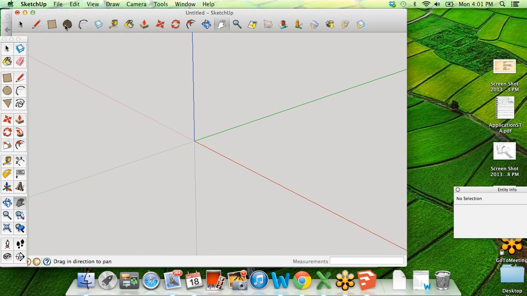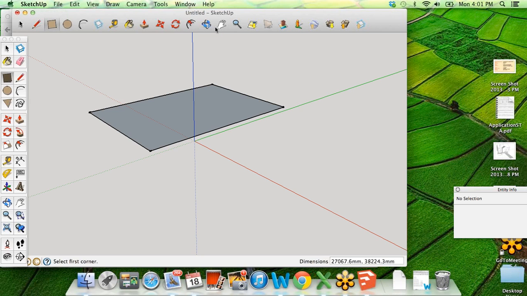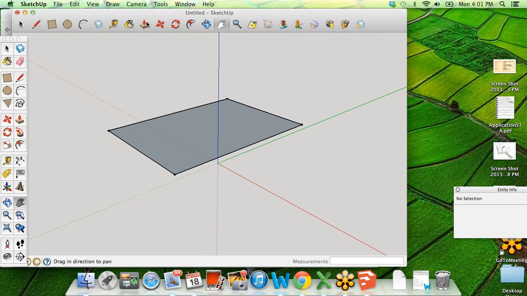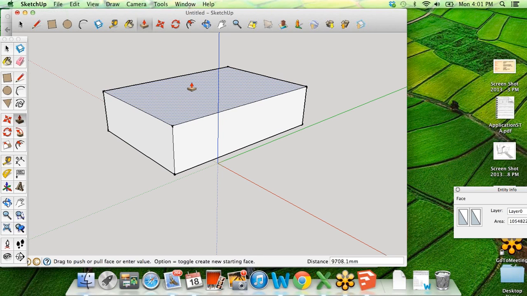All right, and I'm going to create a 3D object using my push-pull. Let everyone catch up. I want you guys to make a rectangle like this, a little box. My different surfaces and my edges there. Highlight specific edges or specific surfaces. Again, this is a surface and this is an edge.